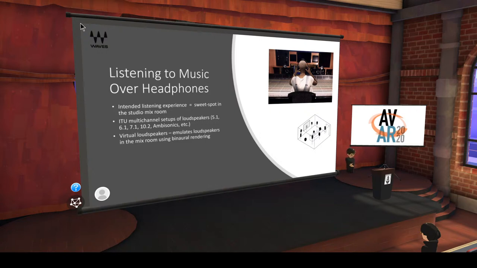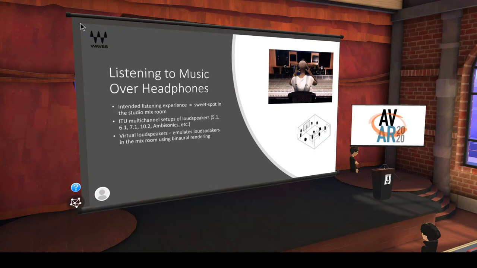The studio engineers in our first product were using this NX2 to do their mixing when they're not in the studio, so they needed to have a virtual sort of studio when they were working from home, as a lot of us do right now, or on the go, and would still simulate that same feel of the studio where the speakers are in that position and mix like that. But in the consumer space, it's also very similar, because you know that the engineer, when he was creating this content, you want to reproduce the same environment.